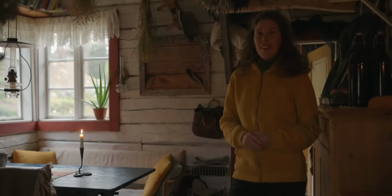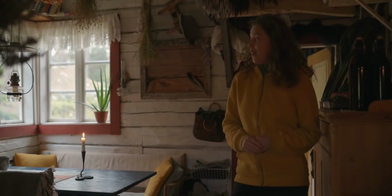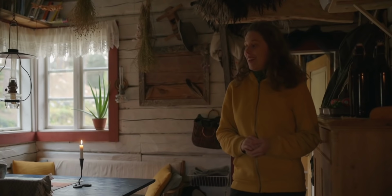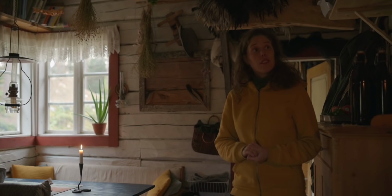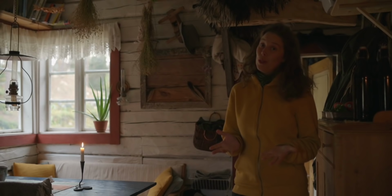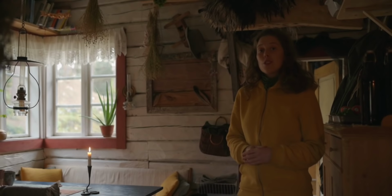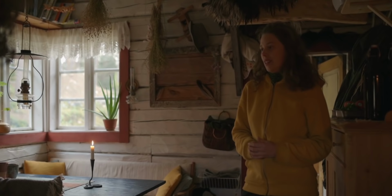As you can see, we live in a very small space. And now after 7 years of living here, it starts to be a little bit cramped. We have a lot of stuff that we don't know where to put anymore because it's full. And yes, I guess we could make it more efficient with more shelves and cupboards. But we also know that we are hopefully soon gonna move to the new cabin. So it doesn't feel necessary to start with something new in here when we're gonna move from here. It has worked really good these last 7 years and it still works, but it starts to be a little bit cramped.